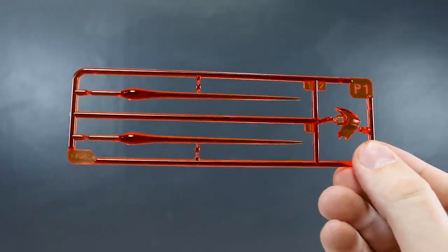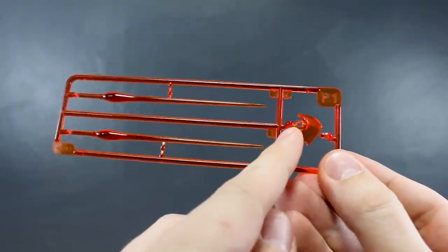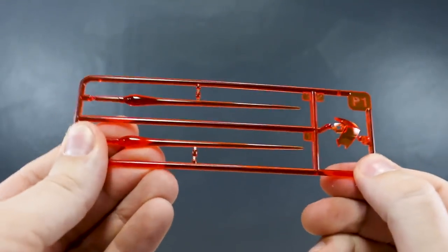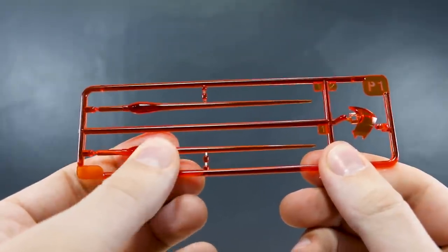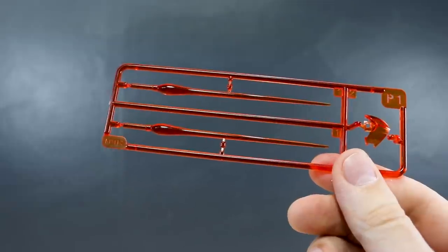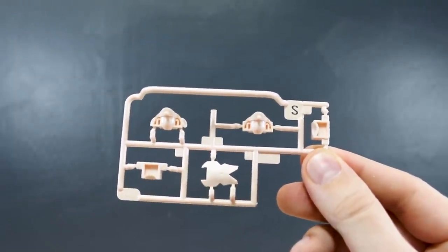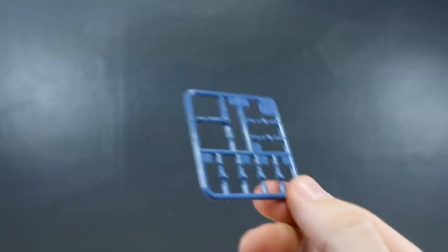Runner P1 is molded in a very clear reddish-orange color — looks really nice. And take note, Bandai: this is how you place a nub mark on a clear part — put the nub somewhere it won't show. I can't help but imagine Bandai would have put that gate right on the visible face of the part. Also worth noting, these effect parts are in hard plastic, not the softer plastic Bandai typically uses for beam effects, so be careful with nub cleanup. The handle is also molded together with the effect part, so you'll need to paint it solid if you don't want it to be clear. Runner Q is the hair parts in a really nice pink, Runner S has a few more flesh-tone parts for the head and a stomach piece, and Runner Y is a couple of dark blue parts for what would typically be polycaps — though there are no polycaps of any kind in this kit.